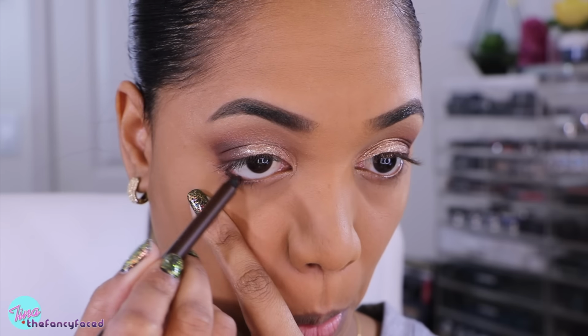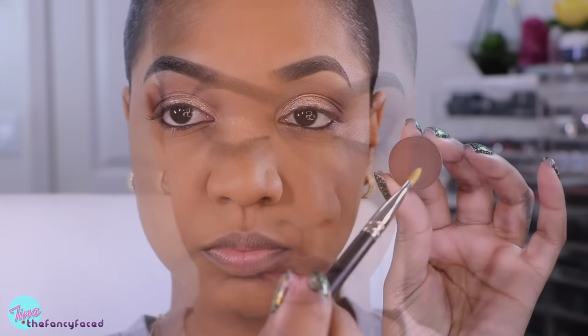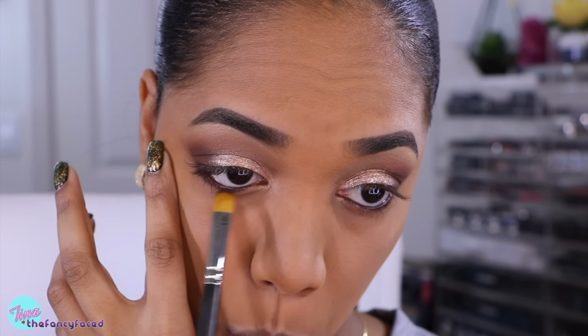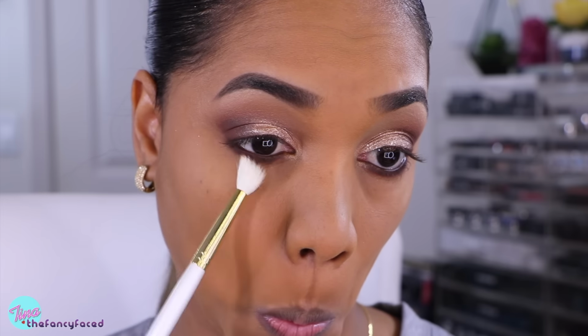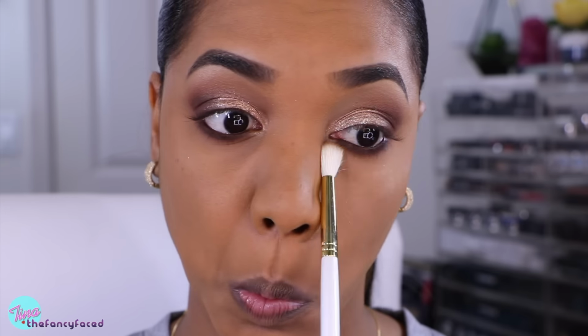Now I'm going to grab this Smashbox eyeliner. It's one of their cream gel eyeliners. They just debuted these, and they sent the full set to me, so I will swatch these for you shortly. It's the Always On Gel Liner Pencil, and this is the shade Brood, which is just a rich dark brown. And I'm going to apply that to the lower waterline, and then I'll go back in with the shade Fudge on a MAC 242 and blend against that lower lash line area just to give it a nice smoky chocolatey effect. And I'll go in with a little blending brush to make sure that I blend out the edges so it's a little bit more smoky and not as harsh.